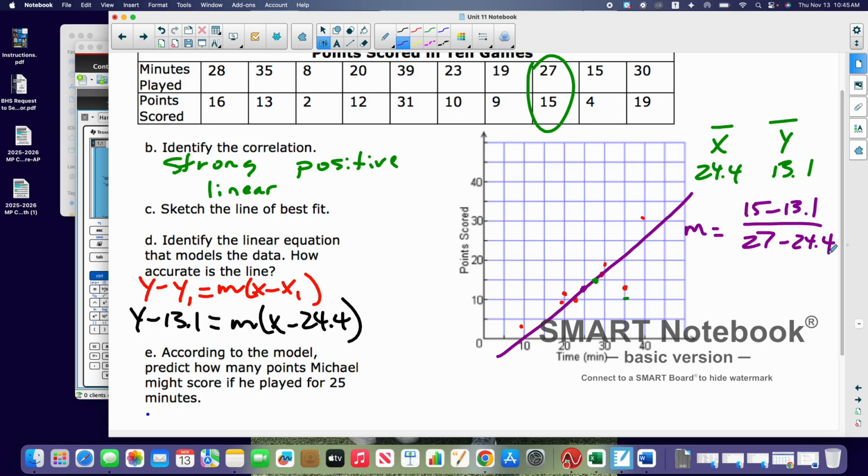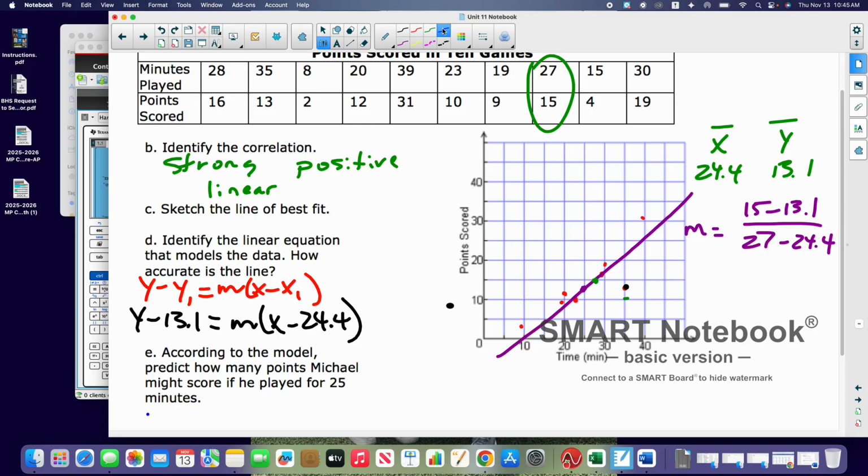Again, I don't care which point you pick. Well, I do. I want you to pick one that's close to the line or on the line. So don't pick the outlier. Because if I pick this outlier right there, then I'm saying my line should go there. Now, that doesn't model the data, so I wouldn't want to pick it. It models the data, yeah, not as accurately. And so I'm going to find my slope.